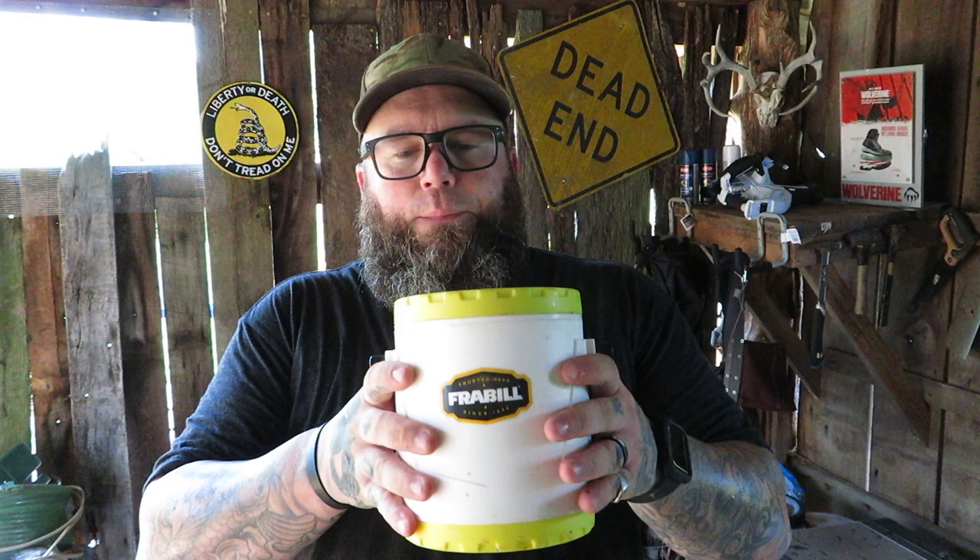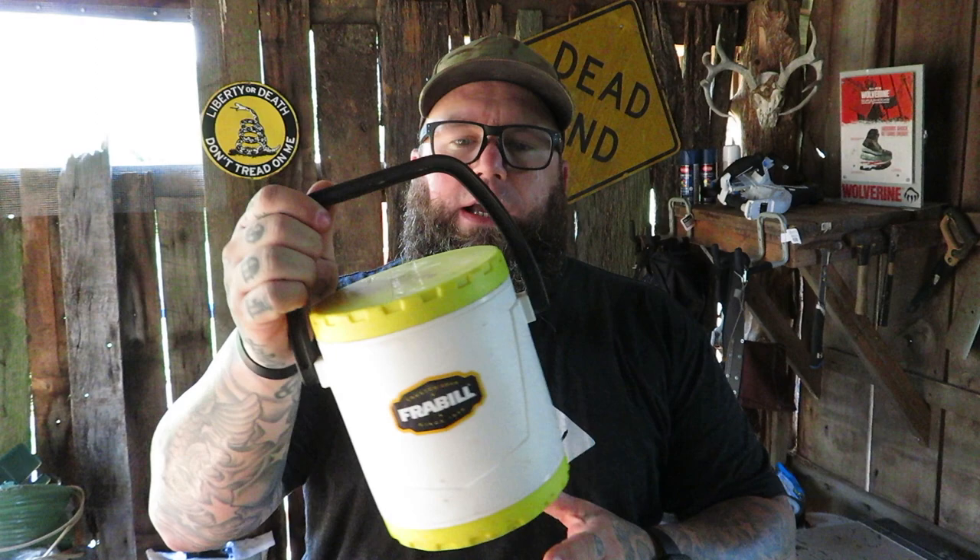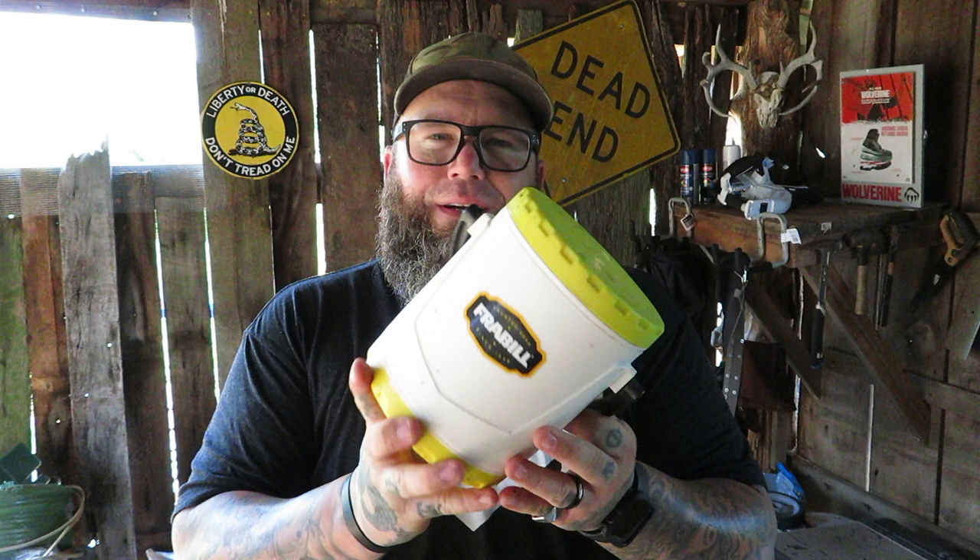It holds a decent amount of ice but it's not super well insulated — it's not vacuum insulated. But taking your kids out fishing for a couple hours, this will keep your worms alive. If it rains or gets too hot and the kids want to come in, just dump the old ice out, put some more ice in, close it, throw it in the fridge. When you're gonna go back out fishing a couple days later, take it out, replenish your ice and you're good to go. I wouldn't recommend keeping your worms in here past seven days. You can also throw this in a cooler — a Yeti or whatever — while you're out there fishing to keep it cool.